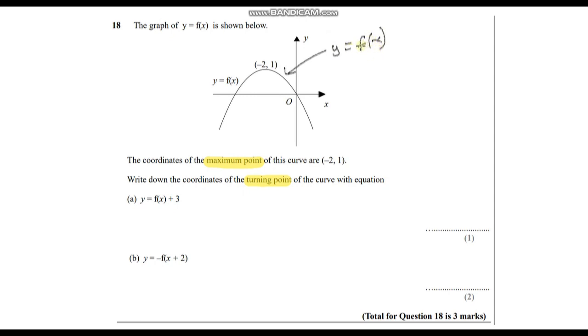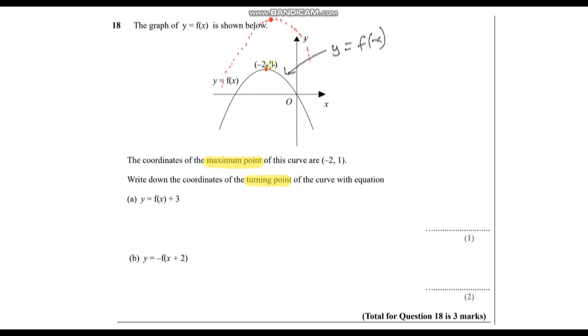Now think about what the graph of the equation y equals f of x plus 3 would look like. Well, everything's just going to be shifted up by 3. So if we're just adding on 3, whatever we get, our values for y we're just adding on 3. So we're just going to shift everything up by 3. So again, I'm just going to do a dotted line. Okay, and again, this is a terrible drawing, but all I've done is I've shifted this graph up by 3 units. So the turning point, which was here, is now going to be up here.